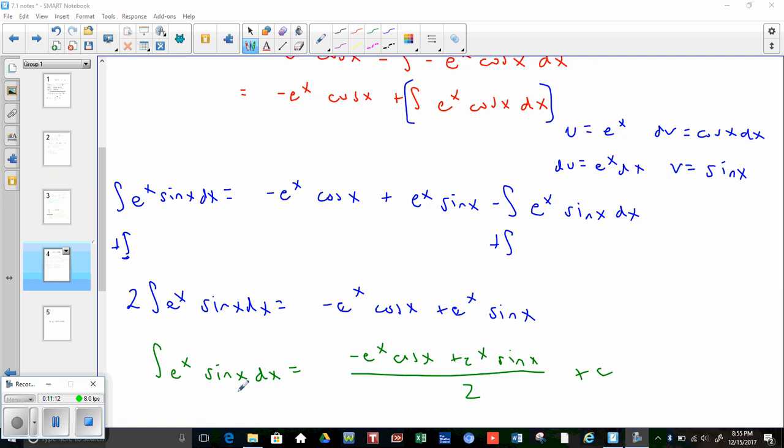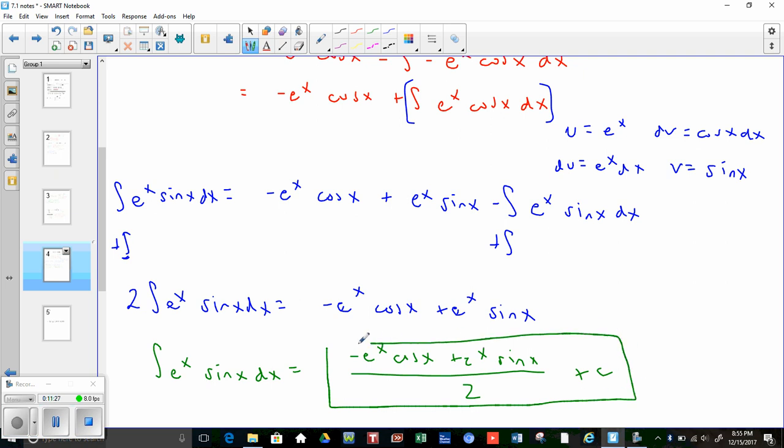And ultimately, in a case like this, typically if you have 2 cyclical functions, this is the general idea of what's going to happen. You're going to end up with something where it takes a couple of cycles to get to your answer. In this case, it took 2 cycles, and I think that's pretty much the way it's usually going to work. It's going to take a couple of cycles to get back to this integral, which is the original integral. That's what you're looking for: we want to have this integral, which is the same as the original integral that we're solving for. Then we can add it over to this side and then divide by the coefficient.